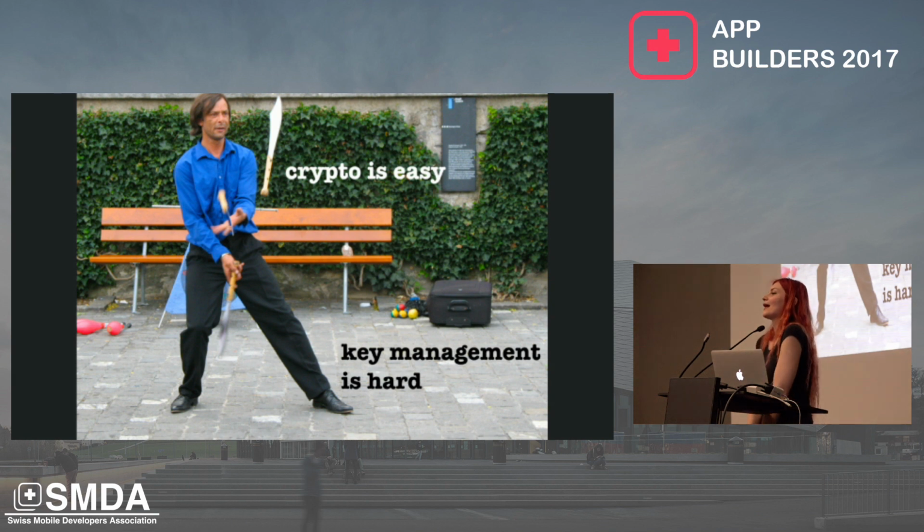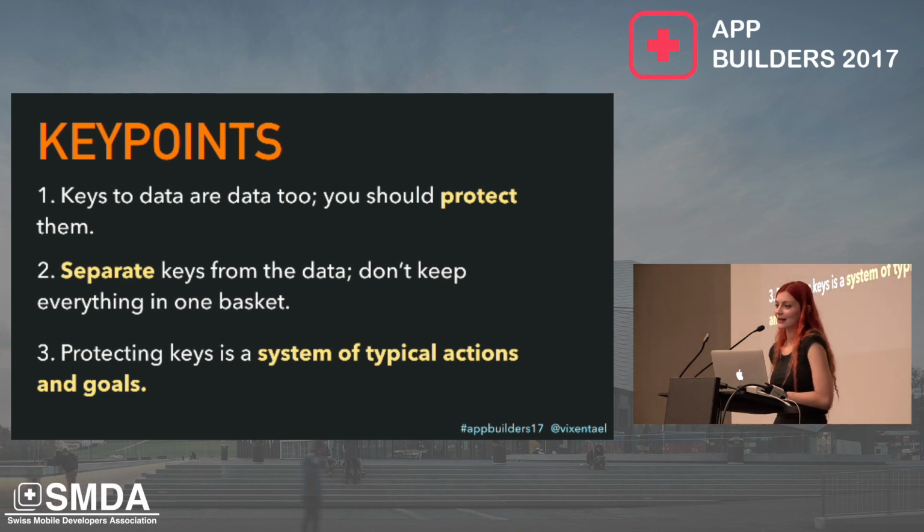In my previous talks, which you probably heard or know, I talked a lot about encryption. And on this point, as you can see, encryption is easy and key management is hard. What did we learn today? That there are some weird things called keys that allow us to protect data, but those keys are small pieces of data too, and they should be protected too. The idea is to store those keys separately from the data you are trying to protect with them, and to have a lot of different keys for different needs. Don't rely on one single key for your whole system, because it's really easy to break.